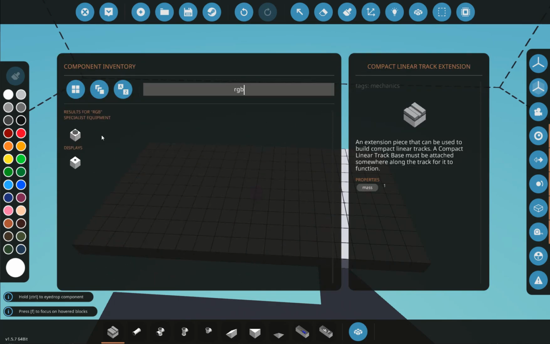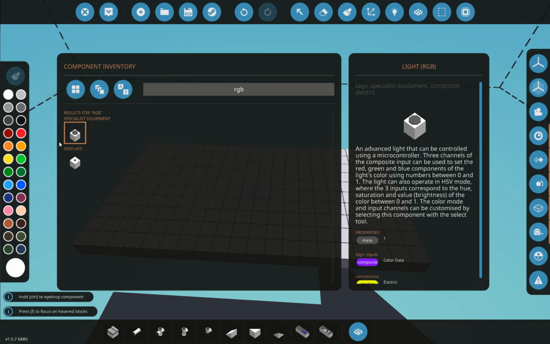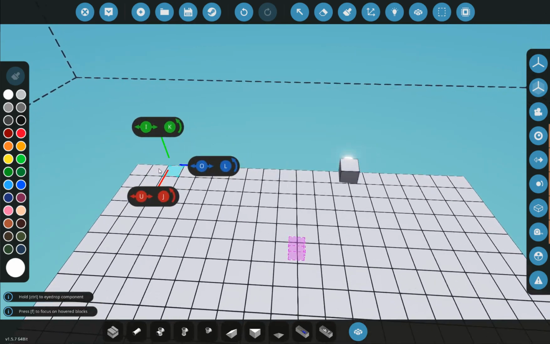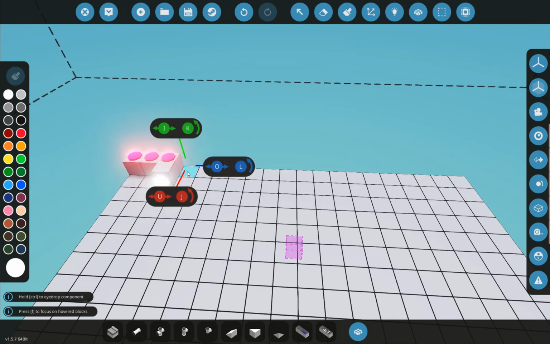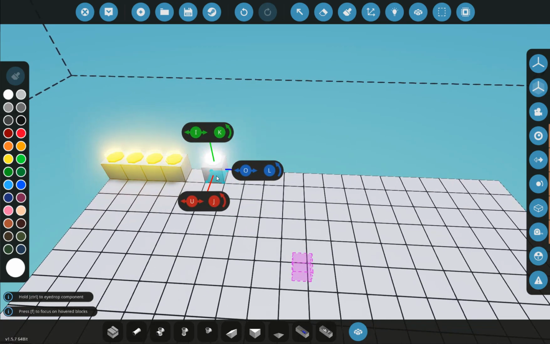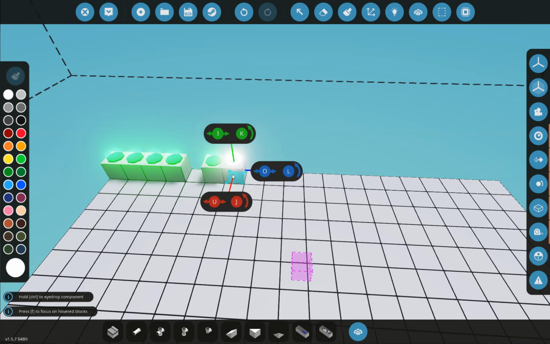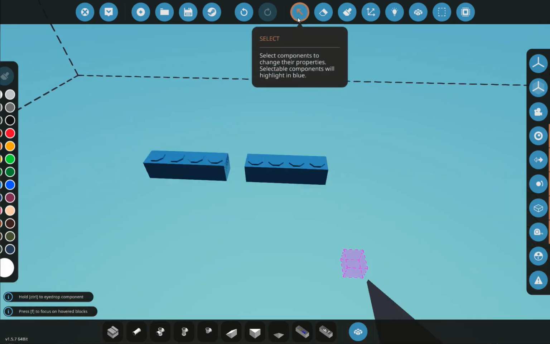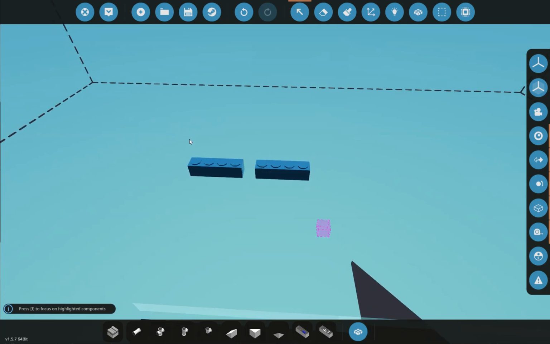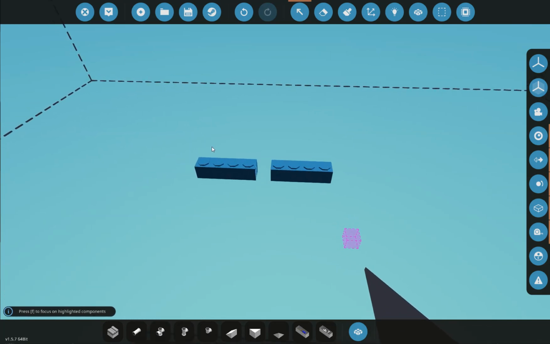Let's get some RGB lights out here, just some normal ones like that. We're going to have 8 in total, and you're going to want to start from this side, do 1, 2, 3, 4, and then leave a gap in the middle, and then 1, 2, 3, and 4. We're going to want to set the channel on these, and this is where I assume most people are having issues with their build too.